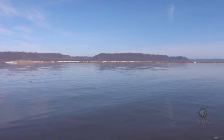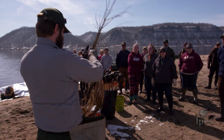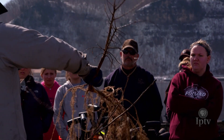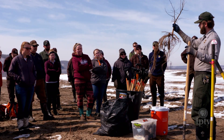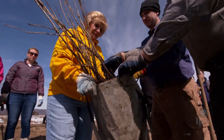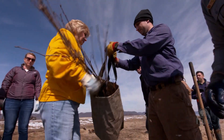As for who's planting the trees, it's simply local volunteers who have a stake in the future and beauty of the Mississippi. People like to get out and get their hands dirty and be a part of nature — that's who we are as human beings. The river holds a special place for a lot of people. Anyone who's grown up along the river, there's no way it's not a part of your life. A lot of people really value the recreational opportunities, the wildlife habitat it provides, and just the feel of being on the river. They just want to contribute and make sure the system's behaving as well as it possibly can.